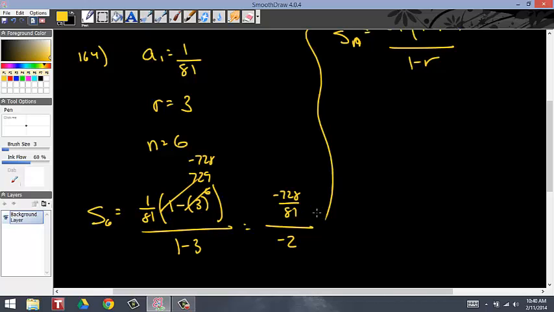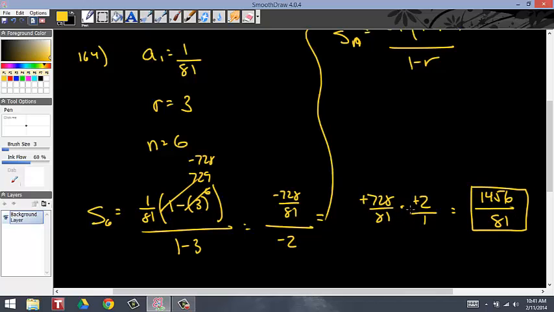Okay, forget it. So now we're going to multiply this negative 728 over 81 by the negative 2. So I need 728 times 2. 1456. Well, it should be positive, right, because two negatives multiply together. 1456 over 81. That was 164. I passed over 144. I will get back to that, Sean.